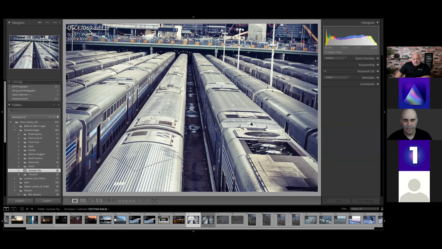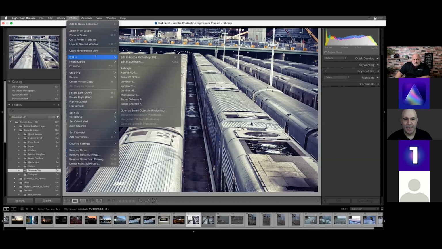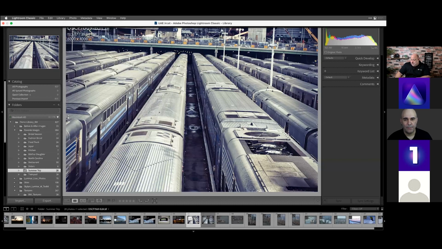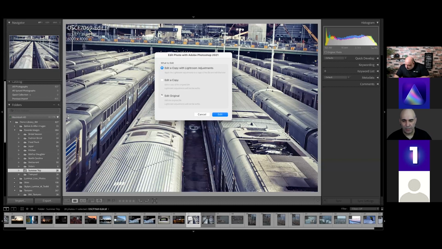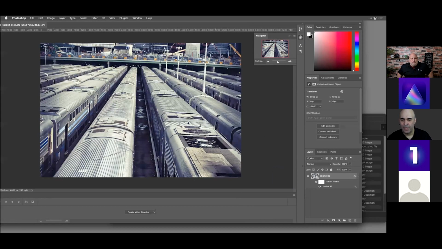But look at this. Now you could say, Photo, Edit in Photoshop, and just open up the original. Because when you do, look, bam, you've got smart objects and smart filters. So you could double click and edit the raw file. You could double click and re-edit Luminar.